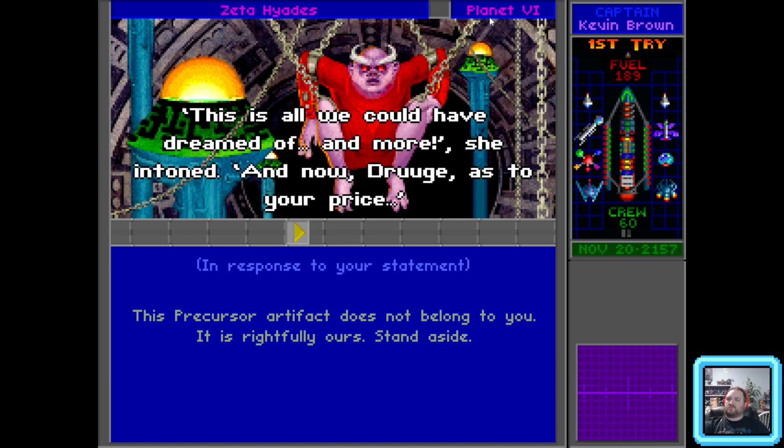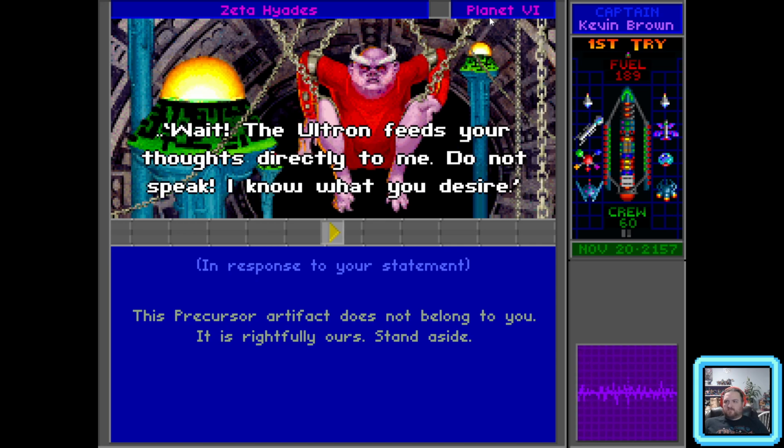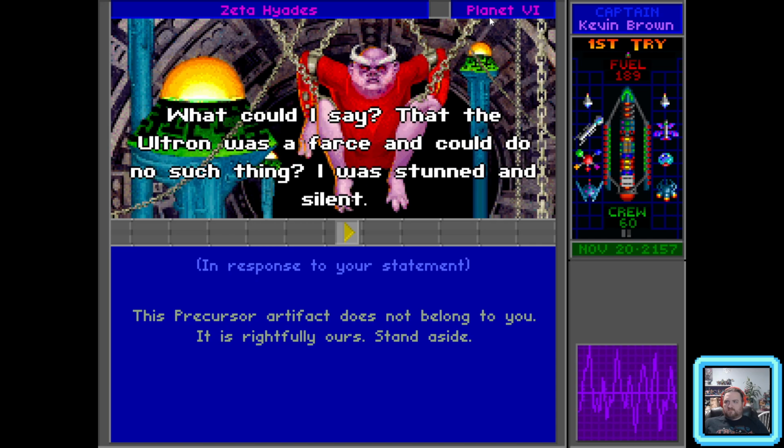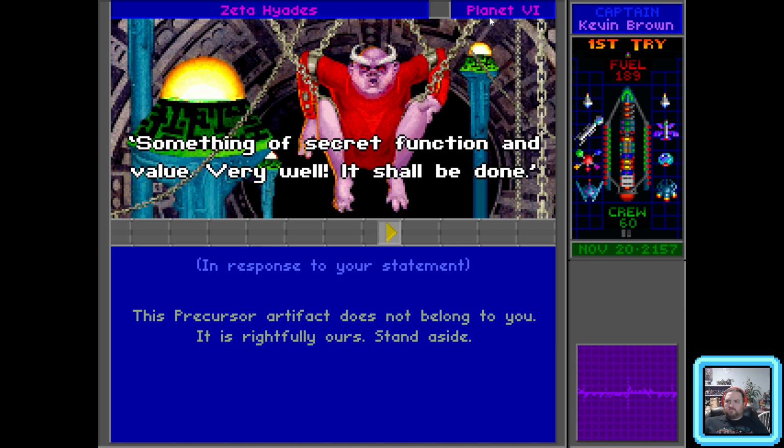This is all we could have dreamed of, and more, she intoned. And now, Druuge, as to your price. I opened my mouth to speak, but before I could utter a word, the Proctor interrupted. Wait! The Ultron feeds your thoughts directly to me. Do not speak. I know what you desire. What could I say? That the Ultron was a farce and could do no such thing? I was stunned and silent. The Proctor continued. You, Druuge of the Crimson Corporation, desire an object of great antiquity, something of secret function and value. Very well, it shall be done.